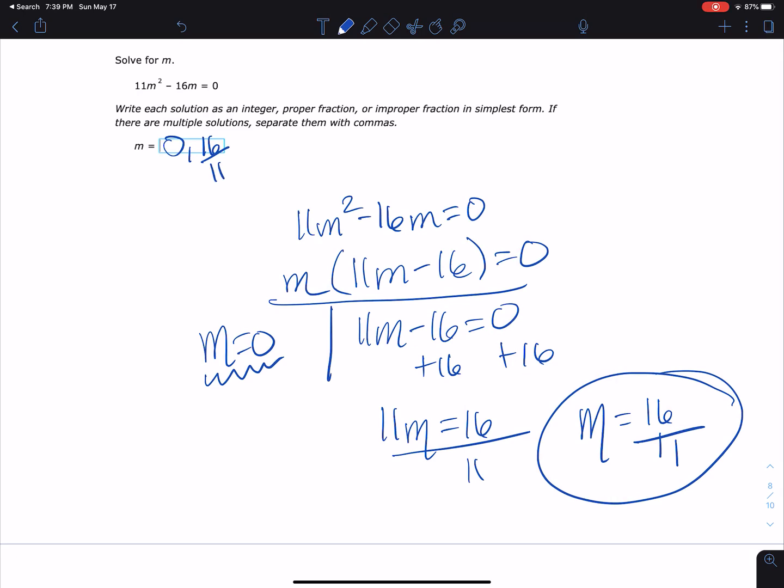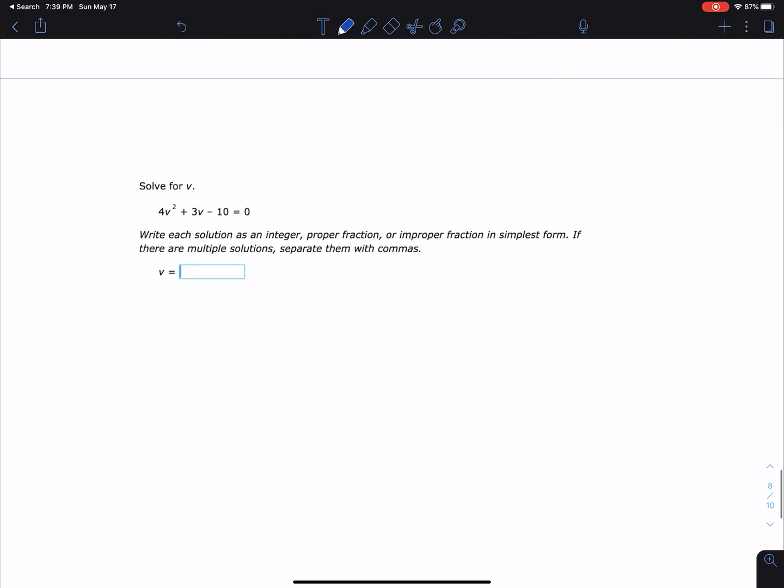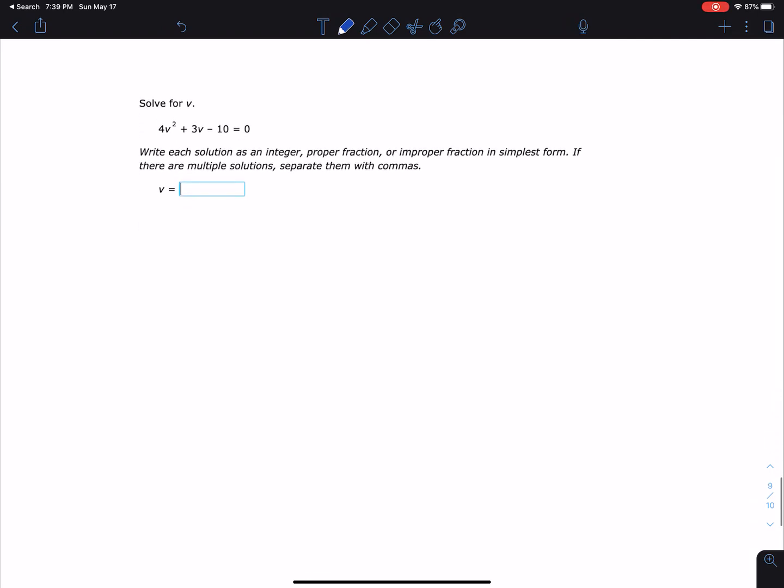So obviously some are going to take longer than the others. It just totally depends on the problem they give you. Factoring, as you remember, has all types of different examples. All right, here we got another trinomial, and my a value is not 1, so this means I'm going to be doing guess and check to factor, okay? So let me rewrite my problem here. I just love having a workspace.